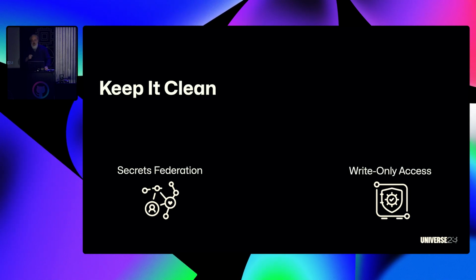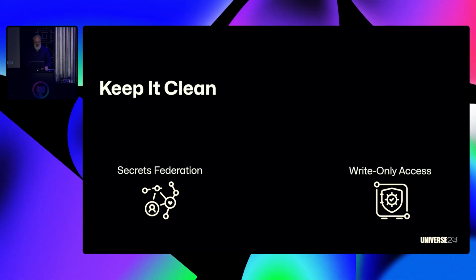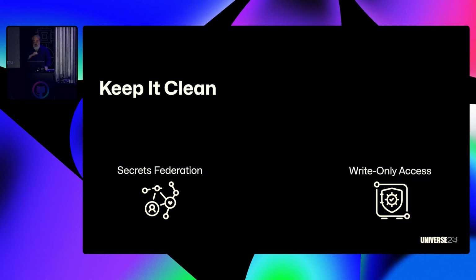Now, while Vault provides both read and write capabilities, one of the things we're working on right now is to make the default access pattern for Vault be write only. And we will still provide read, but only when it's necessary for things like rolling a credential. Once we have this in place, a single person is going to be able to generate a secret. The whole company is going to be able to securely use it by adding some configuration.